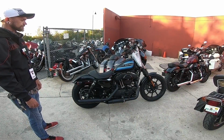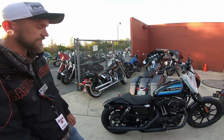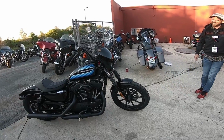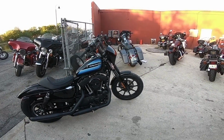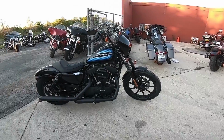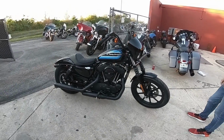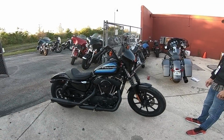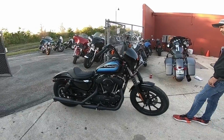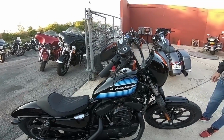So these are fresh off the crate. Yeah, just finished getting PDI, just came back from the test ride. I do know a couple things about this bike since I previously owned an Iron 883. So yeah, basically Iron, blacked out, same as previous styles. They do have new tank designs which are kind of paying homage to the 70s AMF style. Yep. A couple different color options. They did throw a front fairing on there, and then they did the mini apes.